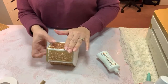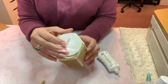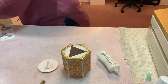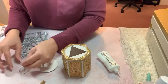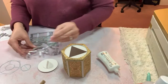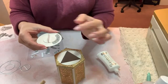Okay. All right. So here we are. We got all our sides done, the edge of the top done. And then of course, here's the lid that we had mentioned before. And for that, you can also use a decorative piece here. Believe it or not, there's these little pieces that can go on there. And actually there's more than one style. This is insane. And then there's these little pieces that came, and I'm sorry, I'm talking and not showing you guys. There's these pieces here that can go on this layer, okay?